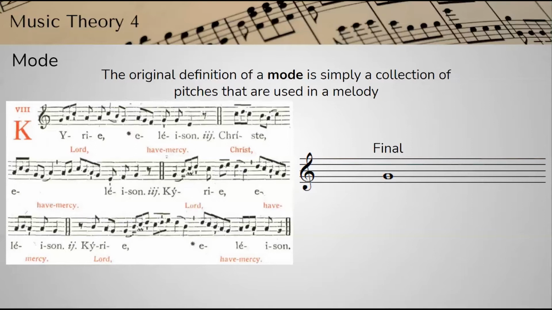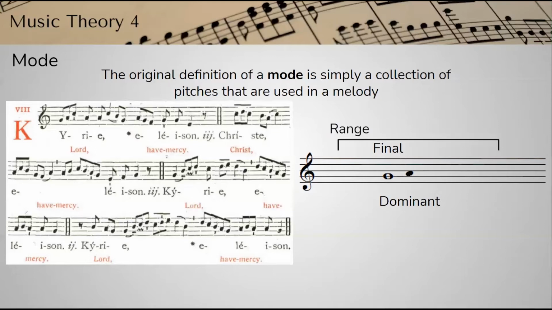And it just happens to start on that too. Another melodic characteristic is that a lot of the phrases seem to end on A, or seem to center around A in some way. And so that, in this way of looking at it, is called the dominant pitch, because it is the most important note, maybe secondary to the final, but a lot of the phrases center around that. So one definition I saw was the dominant is the note on which the melody tends to dwell, right? And so we see that a lot of things center around the note A. So we could call that the dominant pitch.